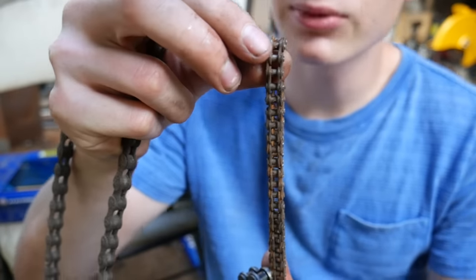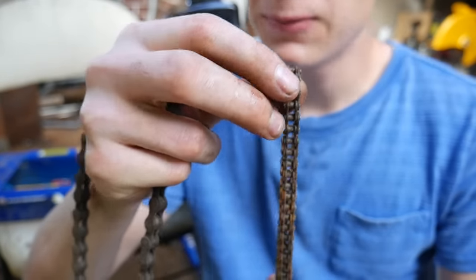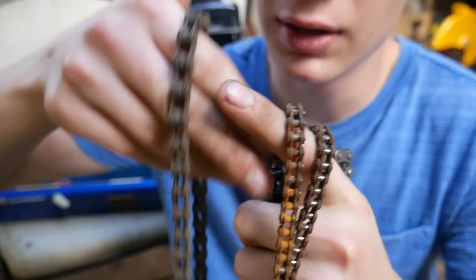Okay, there's the chain that originally came on it. It's probably like a 15 pitch, I don't even know. Here's a bicycle chain.